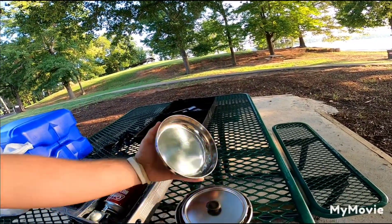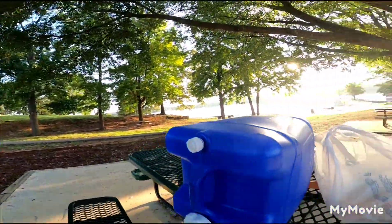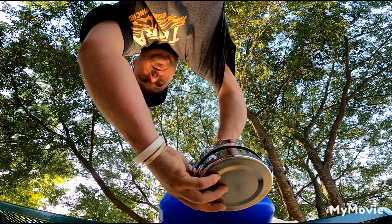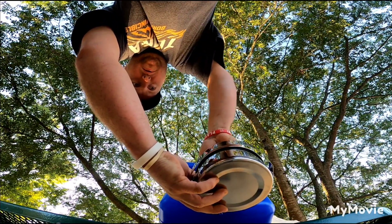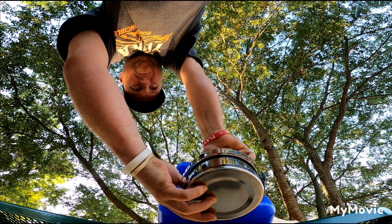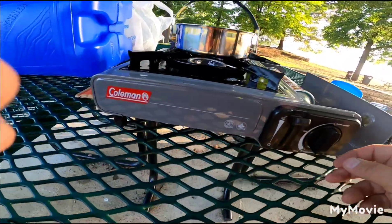So what we gotta do — we have some water, a little handy dandy cook pot — I guess we'll boil some water in this here. We'll see how this works. Put you guys there, maybe I won't spill water on y'all. I'm not a big oatmeal fan, never really make oatmeal at the house. Growing up I don't remember eating oatmeal a lot as a kid, but I see a lot of people doing it and I figure why not — it's simple, all I gotta do is boil some water.